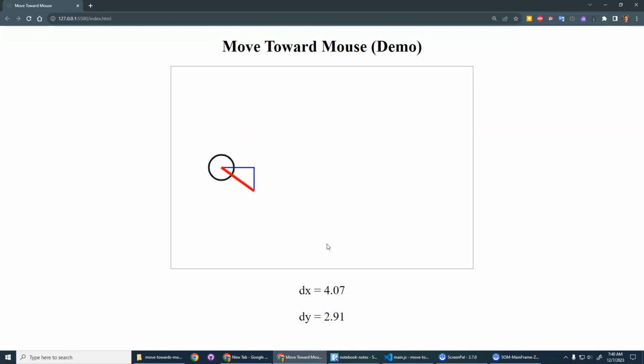And then of course in different quadrants you're going to have different signs, positive, positive. Here dy is negative, so we move upwards. Here dy is positive, so we move downwards. Here dx is negative, so we move left, right? But the main idea here is that I want to move at a constant speed towards the mouse, so I have to calculate what dx and dy are going to get me to move 5 pixels, or whatever speed you want, towards the mouse. So you notice if I go straight vertical here, it's 0, negative 5, I'm going to move negative 5 pixels straight up. But here I need to move 3.6 and 3.4 horizontally and vertically. Okay, hopefully that makes sense.